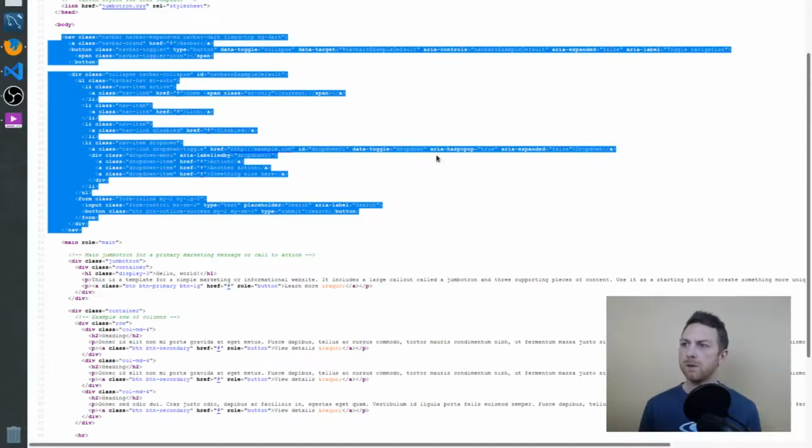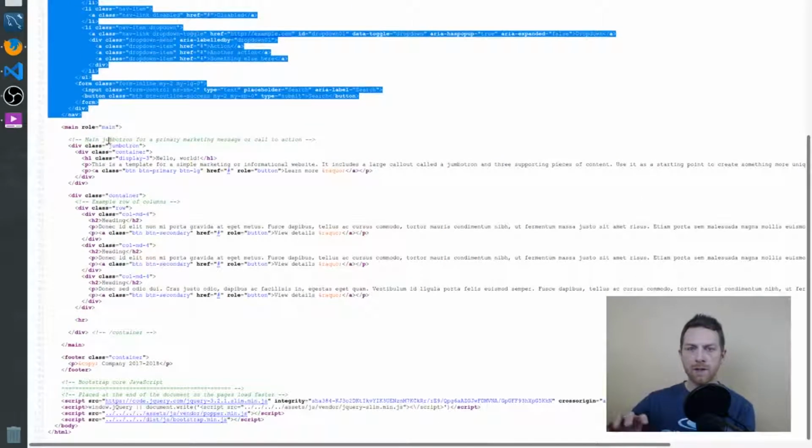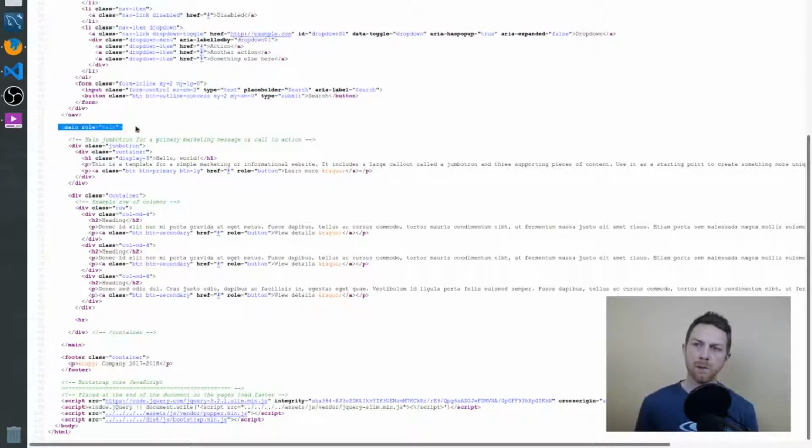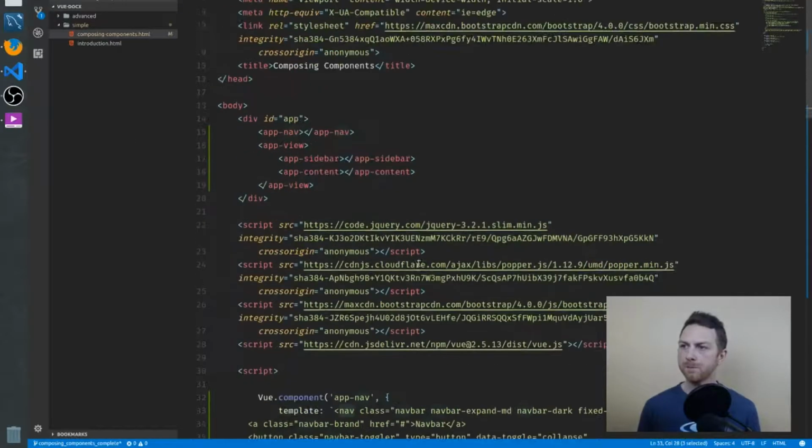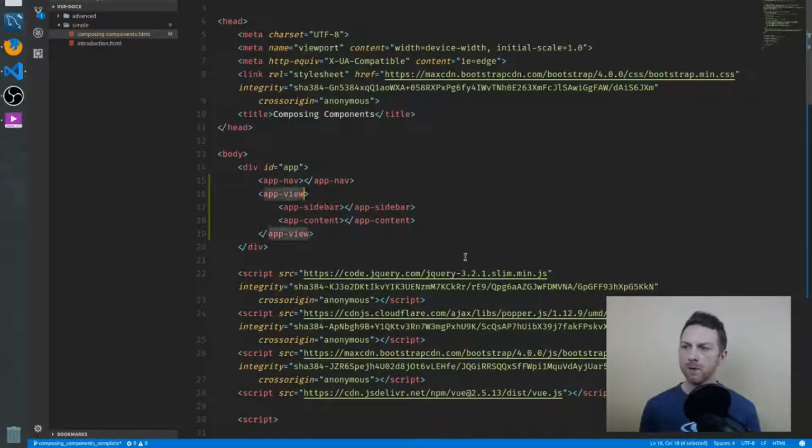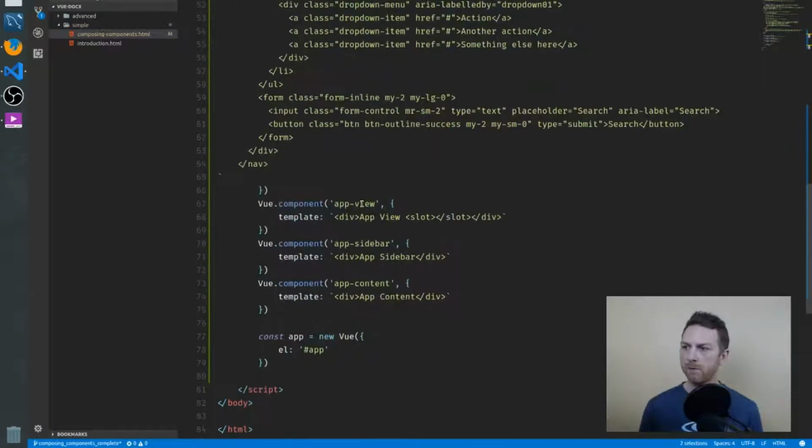Wrapping the Jumbotron and our container with our 3 columns, we have a main element. So we need to grab all of this and divide it up a little bit. We'll grab main as our wrapper, and I'll turn this app view into an app main. So go down to app view, change this to app main, and I'll put it right here, and I'll close it off.